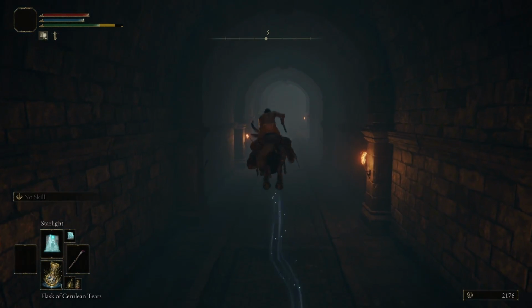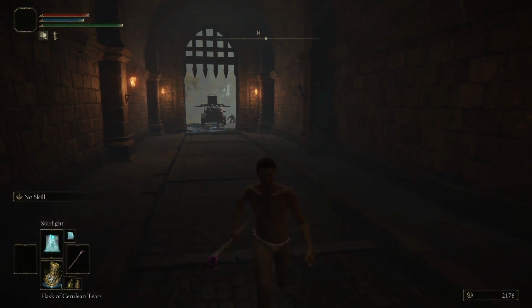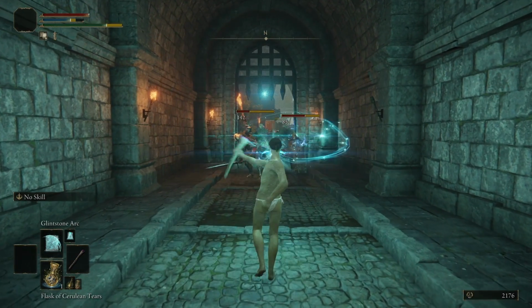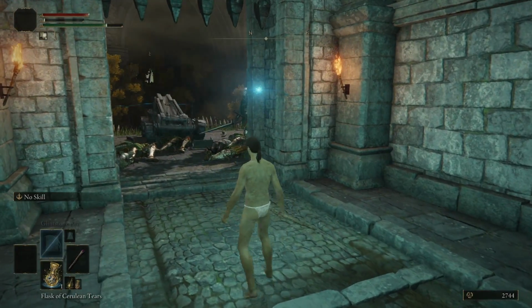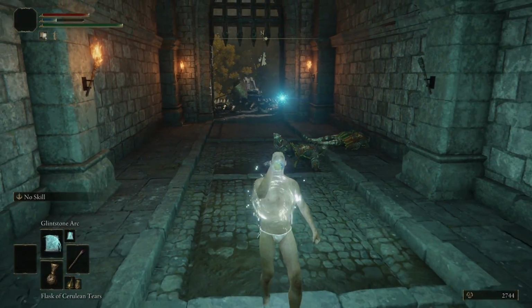Now I believe it's a good time to head over to Stormveil Castle, but before that, I show how this spell is absolutely proficient at taking out groups of enemies. Look at them all just fall like dominoes. Yeah, you don't want any of this, bud.